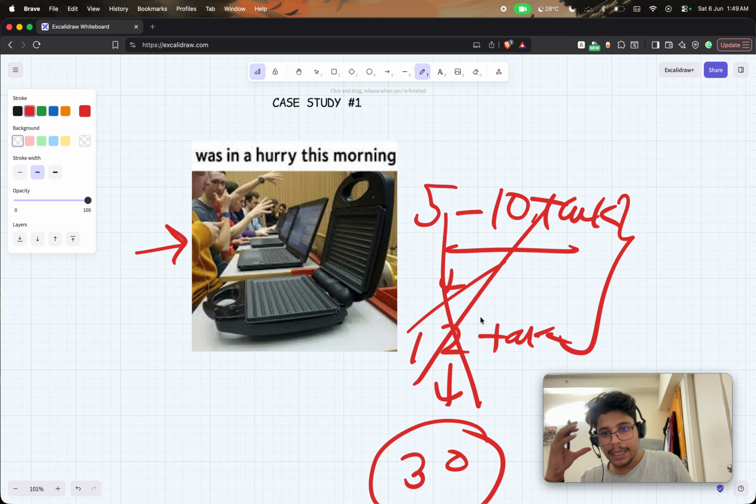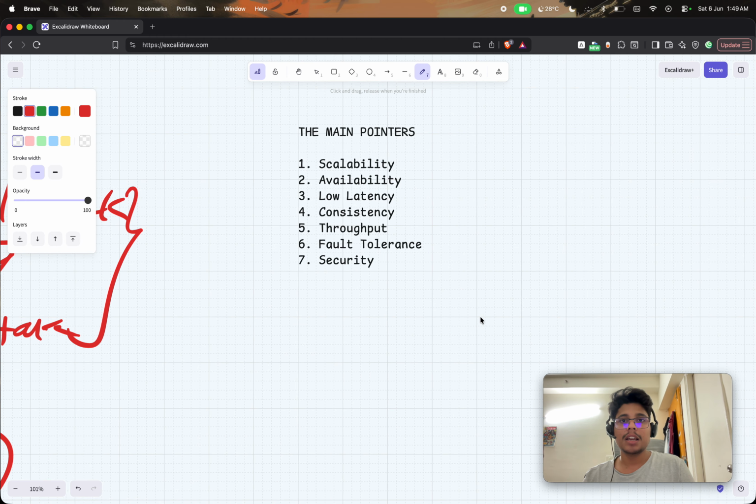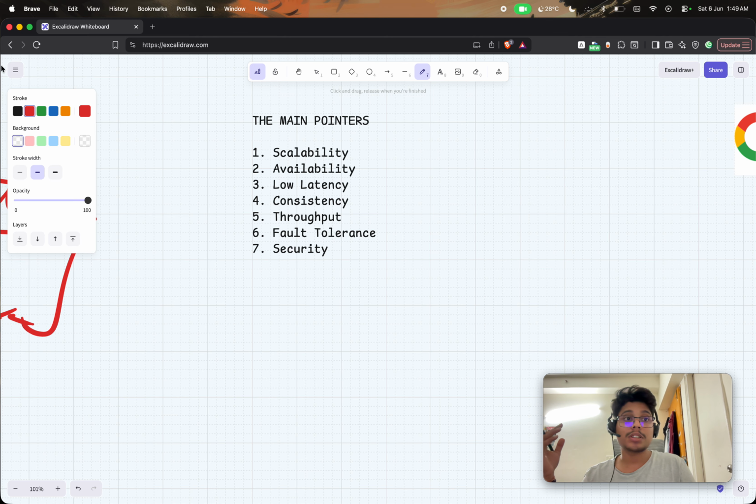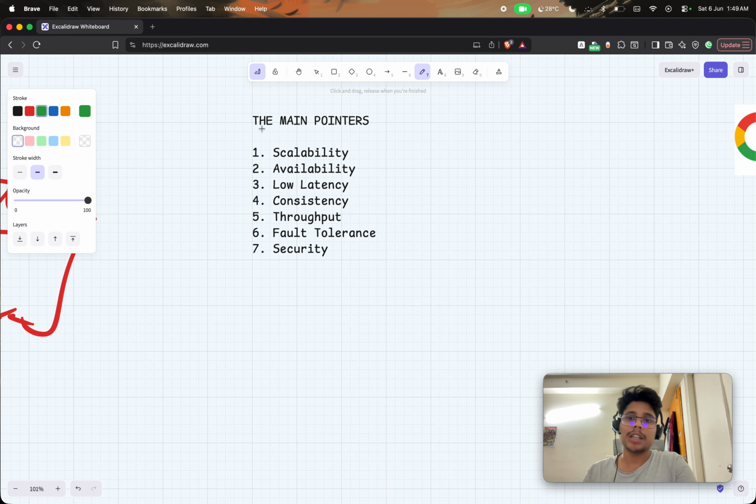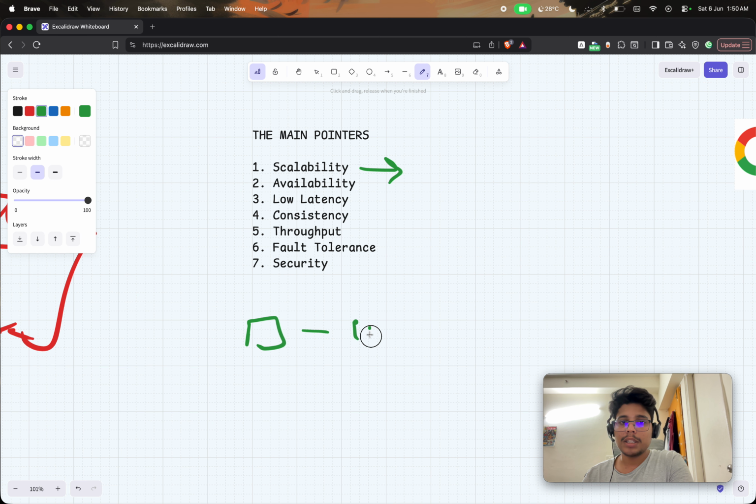You have to think beforehand about what will happen, how this happens, why this happens, all the things in system design. Okay, let's talk about some main pointers in this system design course. First, the main point in system design is scalability, like scaling things. Suppose you have a product, an application, and your application is good with 1000 users. Should it be good with 10,000 users? Should it be good with 10 lakh users, and all that?